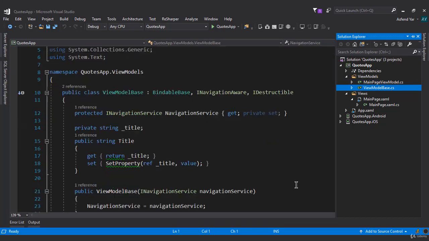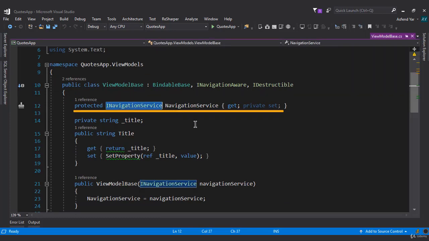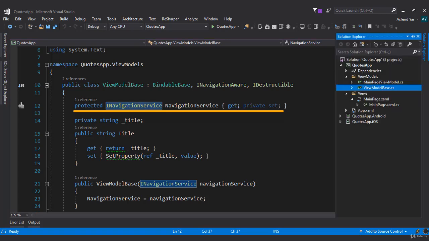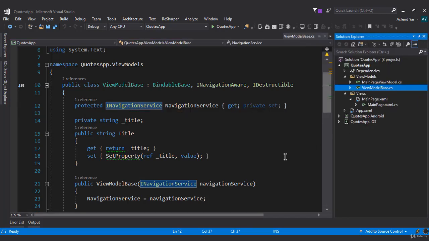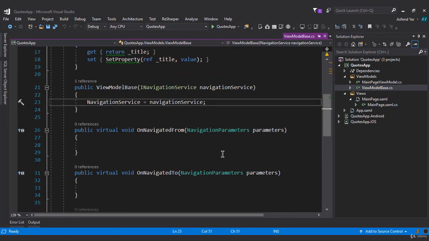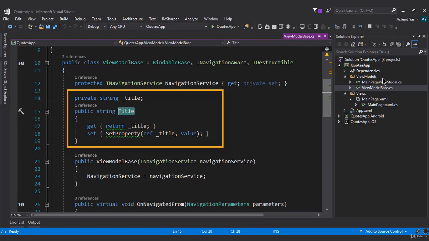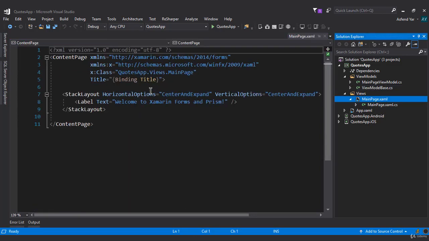Right now, you can see that this ViewModelBase contains INavigationService, and that's basically used to call the navigation methods. We have one constructor and we have virtual methods. Also, we have one Title property, and if I go to the view, then you will see that this Title property is mapped with the title of the page. If you are new in MVVM Prism, don't worry, because I will break every complex concept for you so that you can understand it properly.